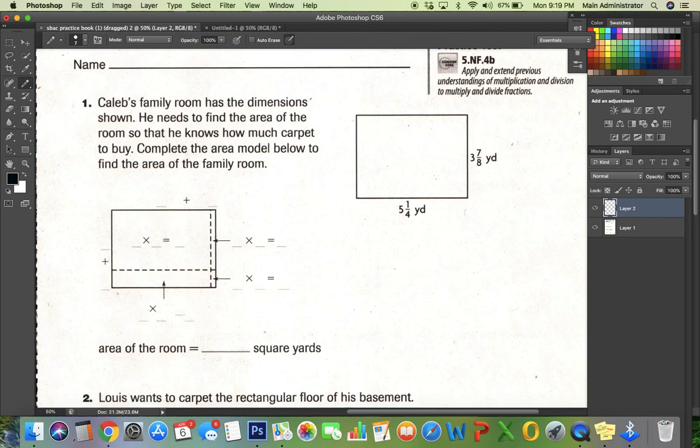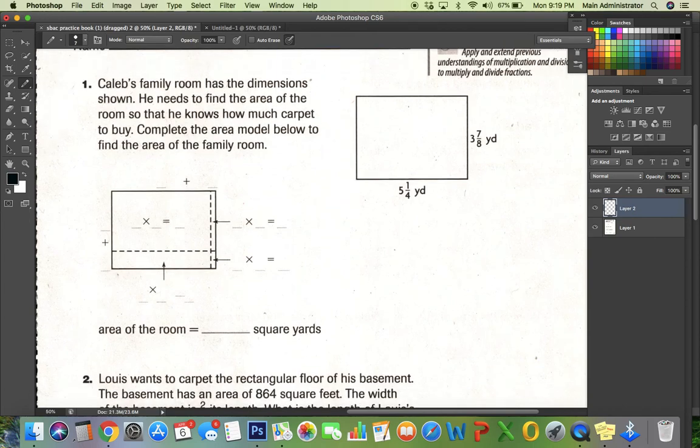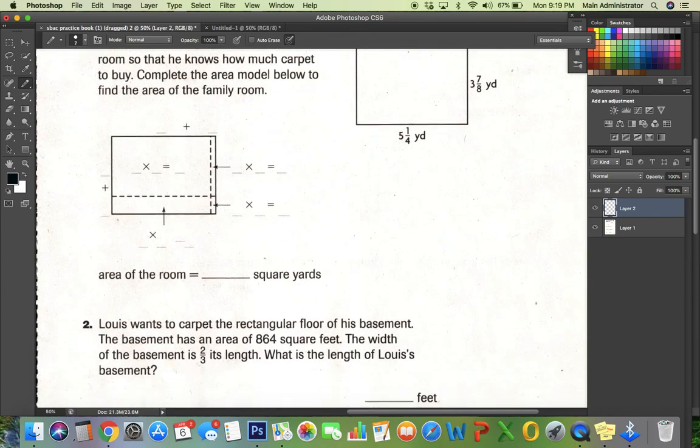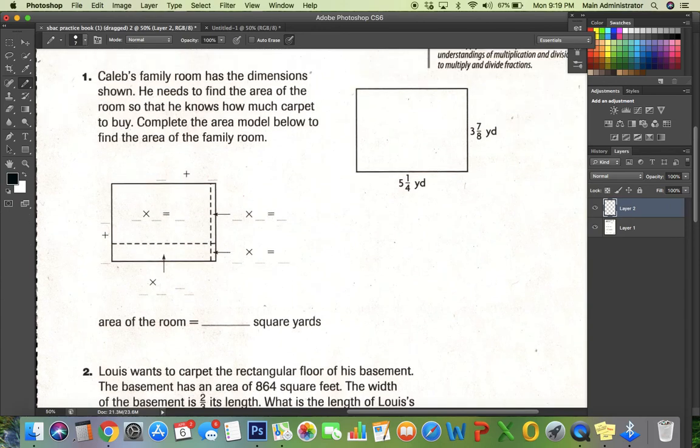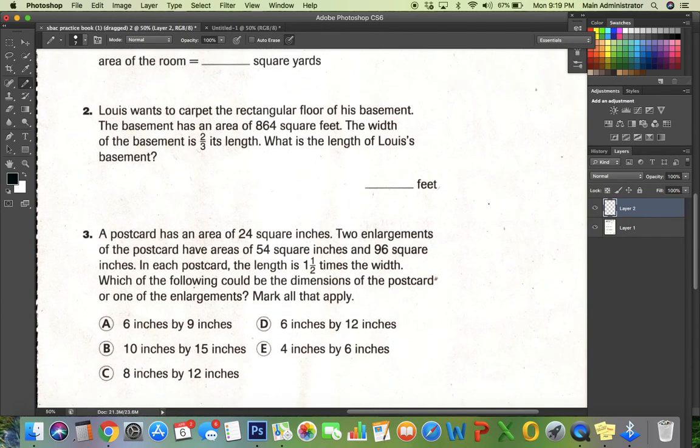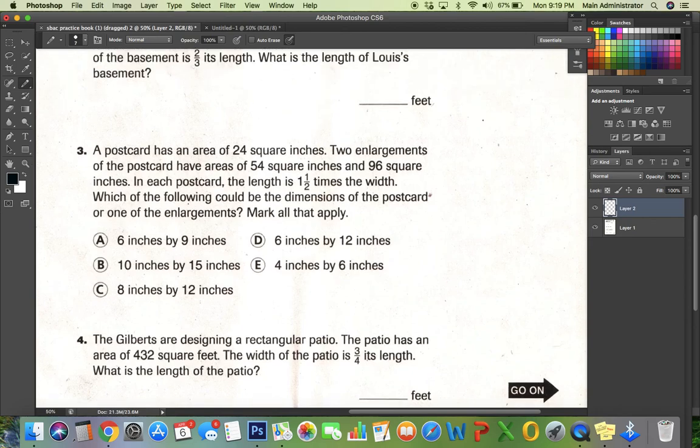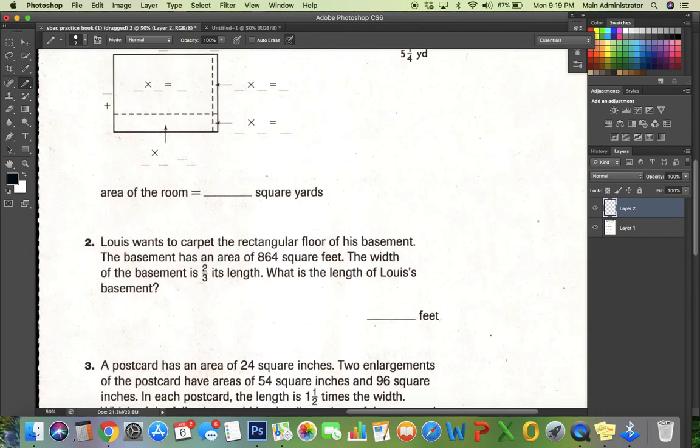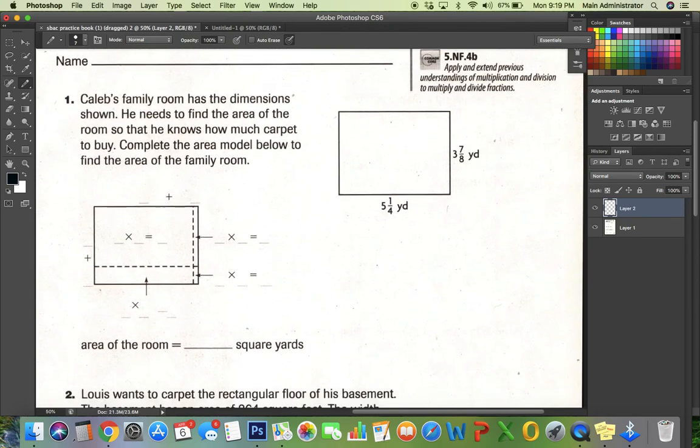Okay, this is SB31. I'm going to do SB31 in two parts because there are two questions that are very difficult here. Actually, I'm going to do number 1 and 3, and then I'm going to do number 2 and 4 in the next video because 2 and 4 are similar. Okay, so let's take a look at number 1.